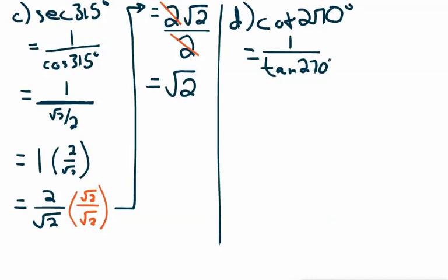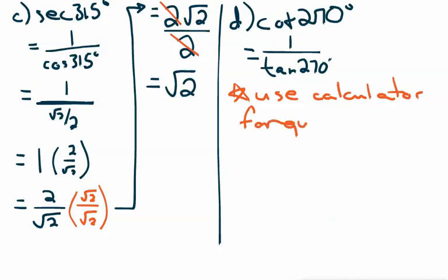And here's the caveat. Because 270 is a multiple of 90 degrees, 270 is a quadrantal angle. So when we were dealing with the special triangles, we could not actually make a triangle out of a 270 degree angle because the hypotenuse would be on one of the other sides. So for quadrantal angles, we get to use a calculator.